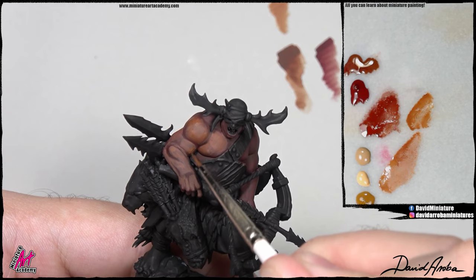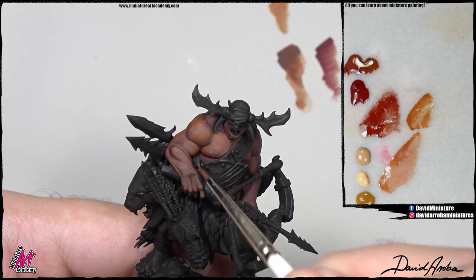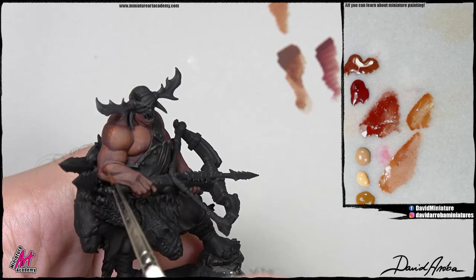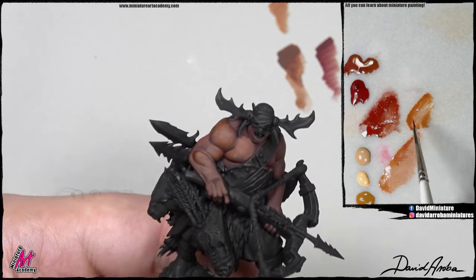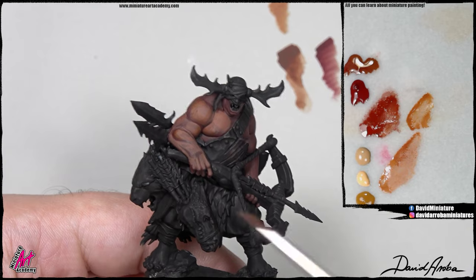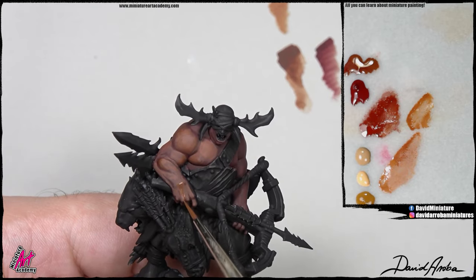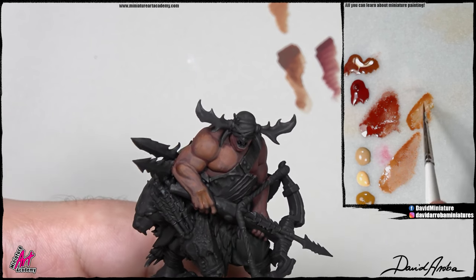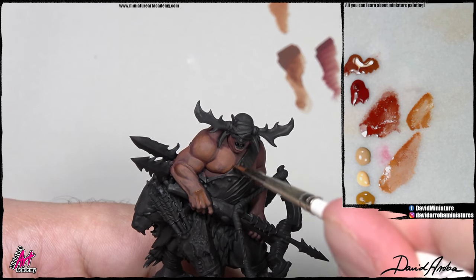This tone would be lighter than the base tone and darker than the highlights that we have just added. It's an intermediate tone, and we take the chance to reduce the contrast. See that in some areas, we reduce the shadow surface. This way, we will also achieve a more natural contrast, because skin doesn't usually have an excessive contrast.